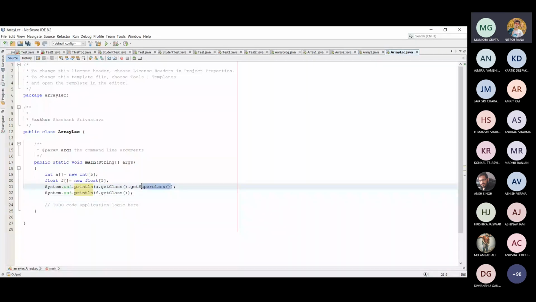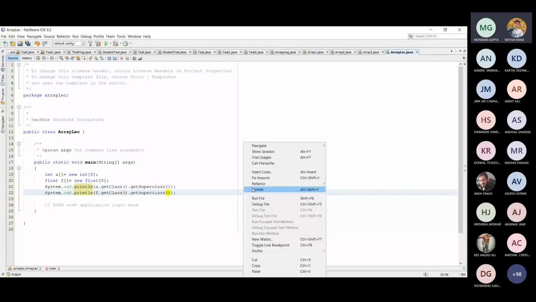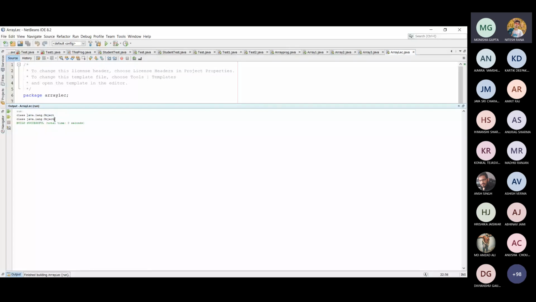Similarly, in the second line, just print this, Control C, and get super class. If I run this program, the super class is java.lang.Object.